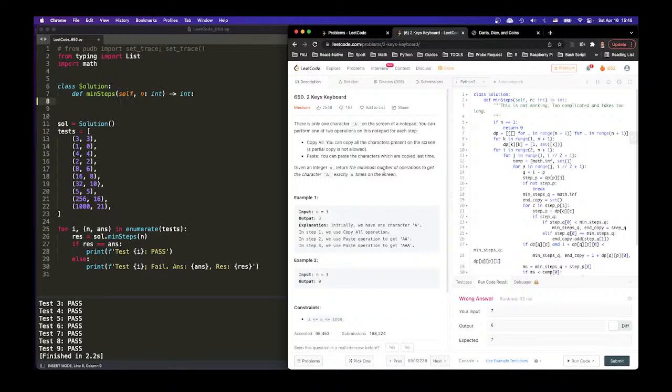6. 6 I can do 5 plus 1, 4 plus 2, 3 plus 3, or 3 times 2. So 5 plus 1, right? So it's 5, 1, so that's going to be a 6. So we're going to have 6, so 6, 1 is going to be 6. 4 plus 2, right? 4 plus 2, so we find 4, 2. So that's a 4, right? That's a 4. So we need to paste. So that's going to be 6, 2, going to be 5. It's going to be 5. 6, 2 is going to be 5.